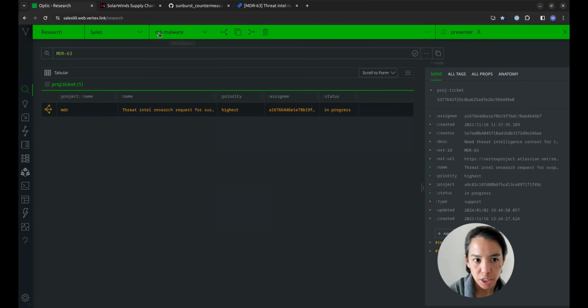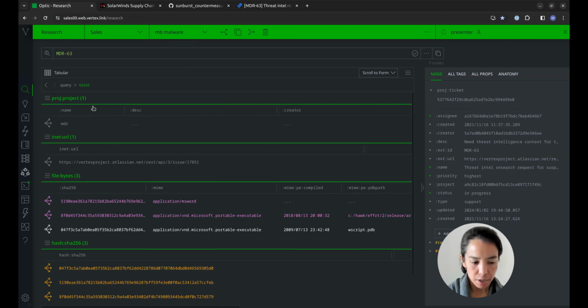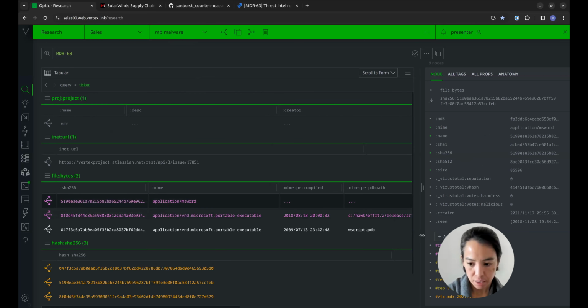I can share my forked view, my scratch space, with my colleagues so that they can come in. They'll be able to do the same thing that I did, where they pivot out from the ticket. They'll be able to see the tags with my assessments that I've applied. They can use the threat intel workflow to get that high-level overview of the cluster or the malware family if they'd like to take a look at that. And then they can also use the tags to pull more detailed information, like the FQDNs or the email addresses that they've used in the past.